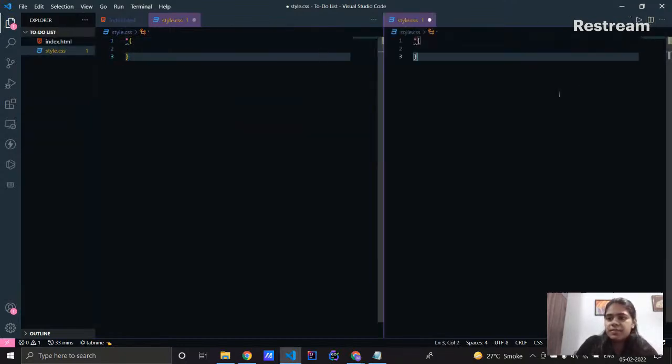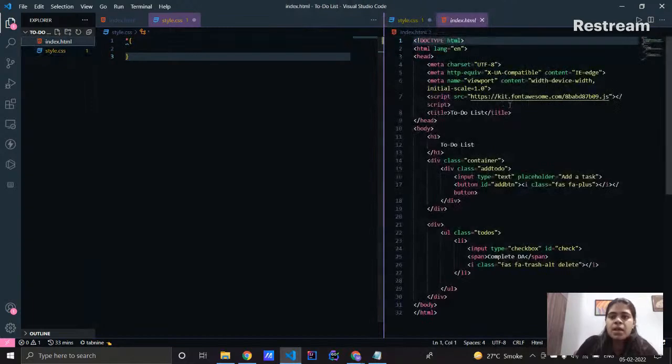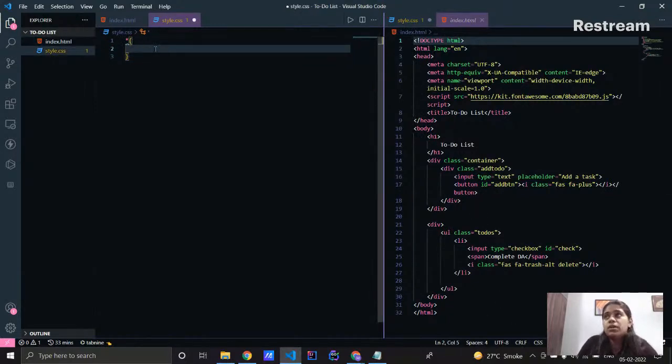Okay, let me just open them side by side. So this star is basically wrapping the entire body, in fact everything out here. This star is your entire website. So if I want to give a background color, or you generally use this for some default, there are always some default settings that your browser has for the stylings as well. That's called the user agent. So to get rid of that, this is what is generally used, the universal selector.